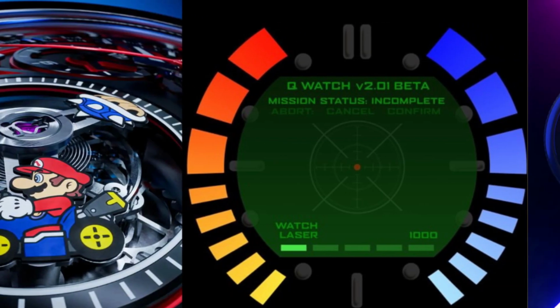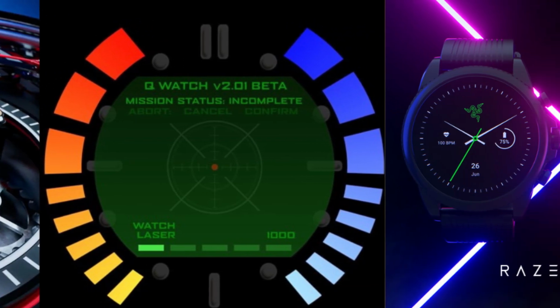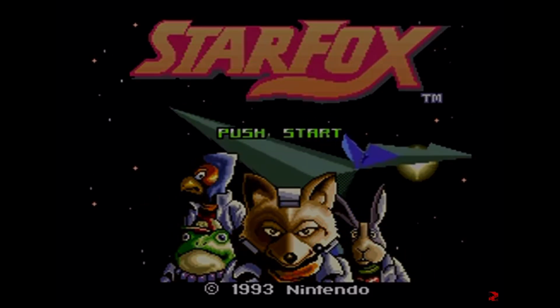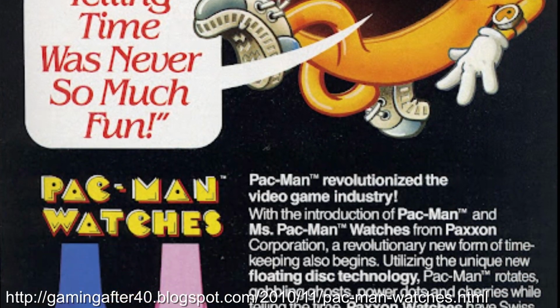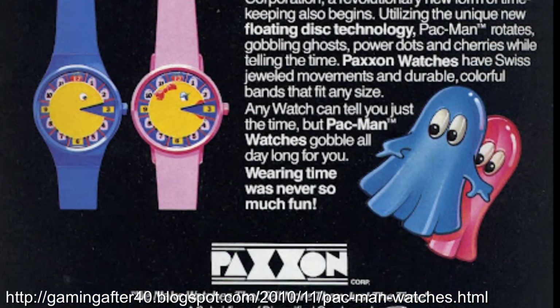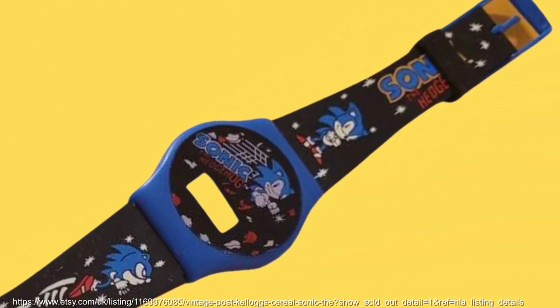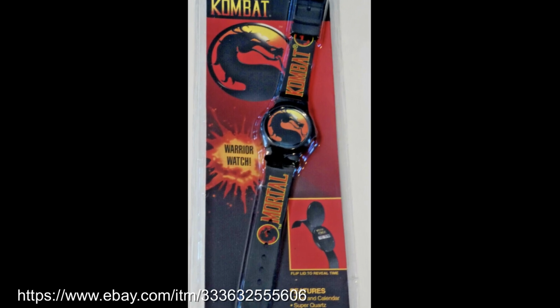The world of gaming-themed collaborations, watches integrated into games, and gaming lifestyle-oriented watches is a large one, and we'll dive into that next. It would be impossible to have a comprehensive covering of the various gaming-themed watches, especially of the massive deluge of cheap promotional watches with favoured characters and games. This Mortal Kombat watch for ages 5 and up amused me.